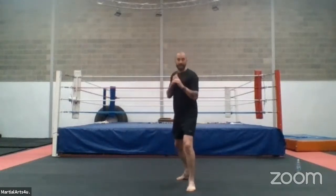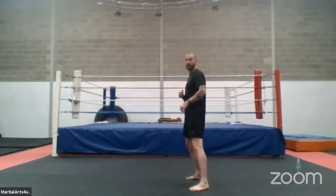Right, so now what we're going to do is set up that lead leg side kick from our boxing stance. If you can get used to firing your lead leg from here, so you don't have to push your hands here, then when you want to kick, you do this. All it is, when your knee comes up, you just twist your body into it so it disguises a kick. But before we do it on our own, I'm going to set it up with a hand technique, all right?